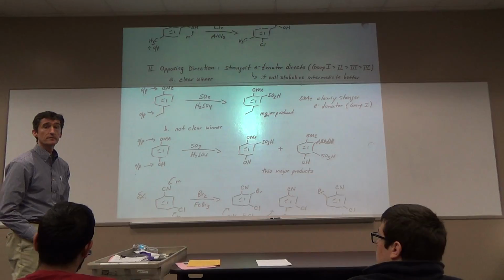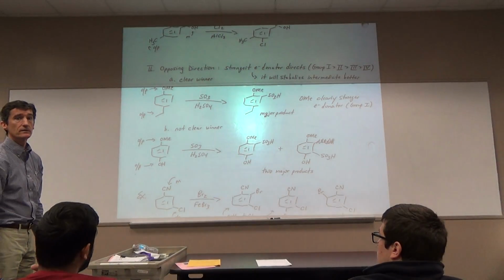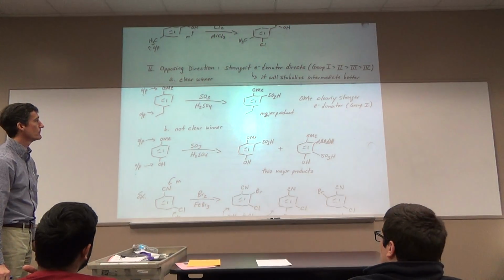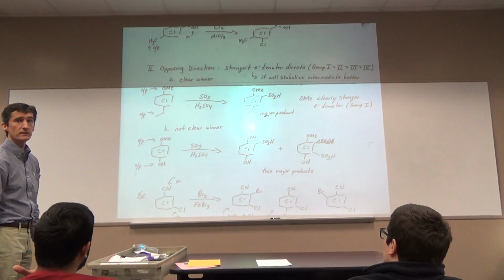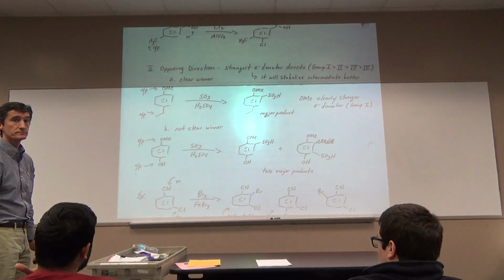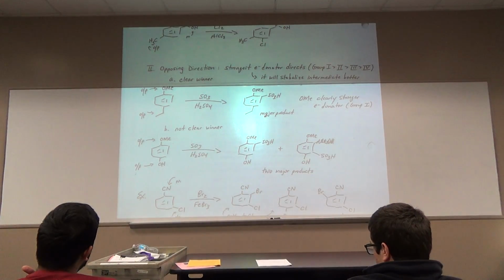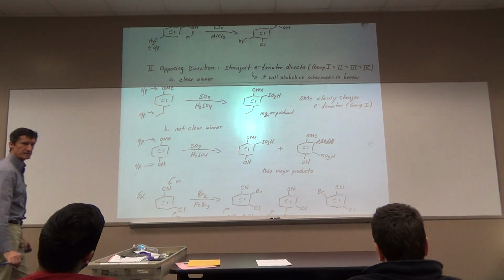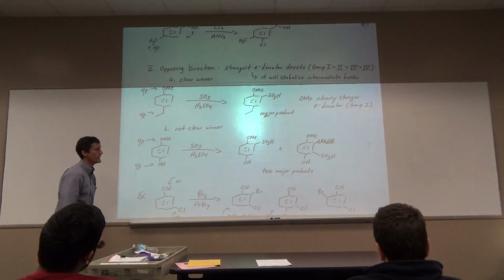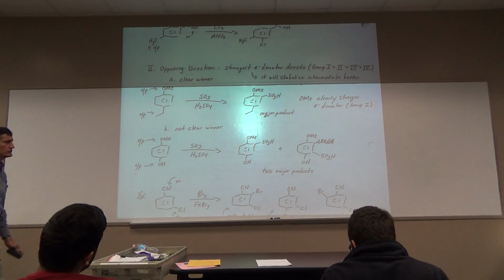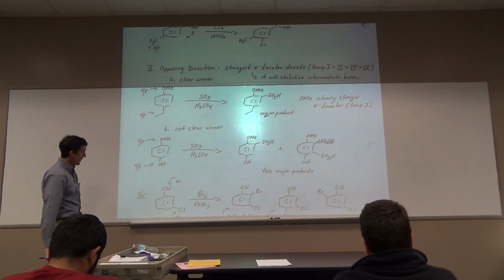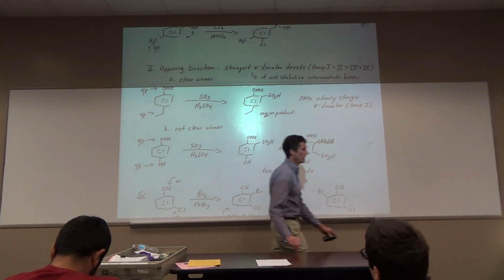Question? Did you ever distinguish between group 2A and 2B for alkyl and conjugated pi bonds? In terms of what? In terms of whether you would get two products or just one major product? No, I would probably call them both group 2. In terms of their activation, they're too close, too similar. Okay, what about down here?